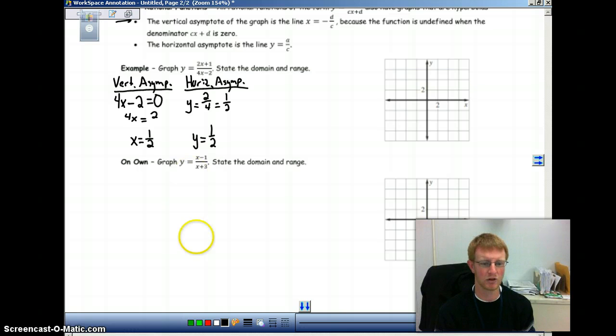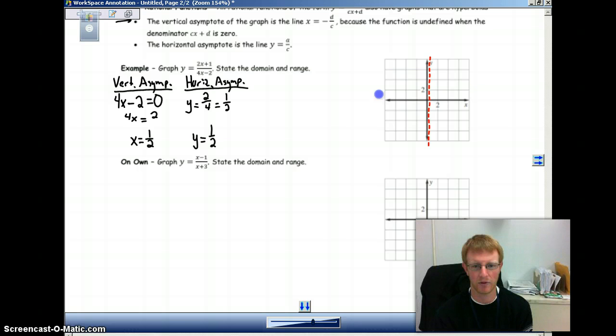So now what I want you to do then is now we can graph. You always want to do your asymptotes first. Okay, so I'm going to do x equals 1/2. This is going to be a little bit tough because of the way the graph is scaled, but that's okay. So it'll be approximately right here. It doesn't have to be perfect. As long as we have the right idea, I'm not too worried about it. And then we have y equals 1/2, which is approximate. Oh, that's definitely not it. We don't want to be on the line. So that's approximately right here.